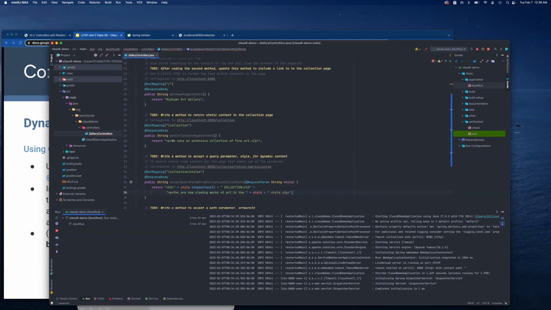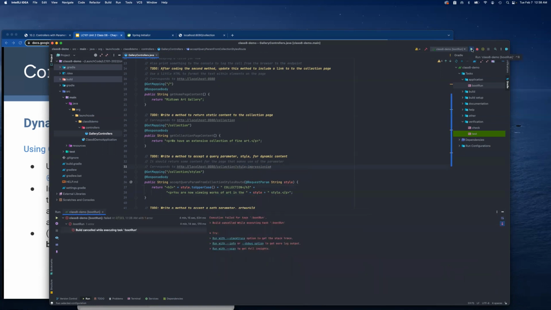Okay. Yeah, that should do it. Okay, so this time we are going to submit a query parameter with the key value pair style equals impressionism. And I'm going to actually just stop and start the application so it'll update with this new method we've got.